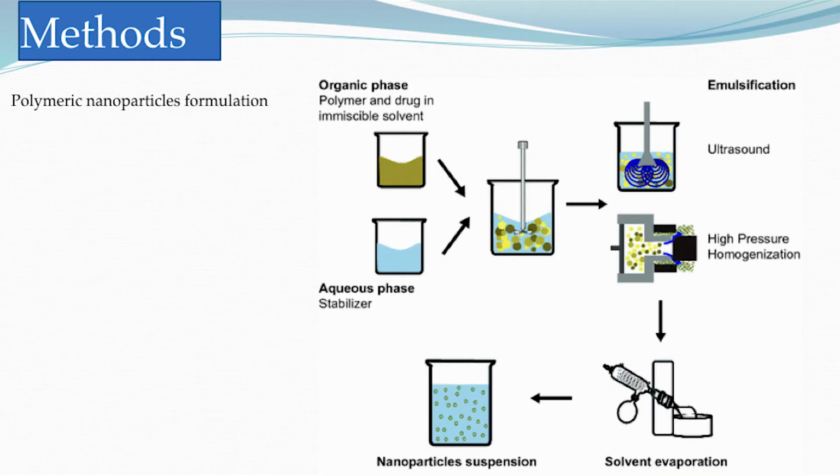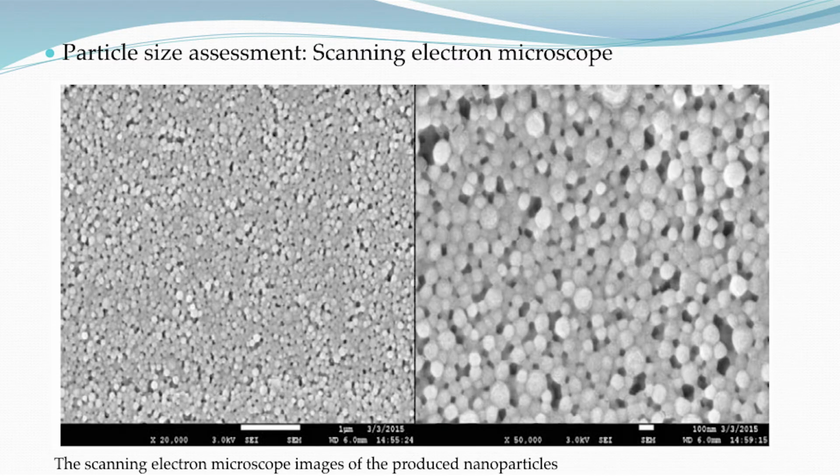That's why the aim of my project was to fabricate different types of polymeric nanoparticles and see which nanoparticles would be able to penetrate the biofilm and release the drug inside the Candida biofilm. As a first stage, I fabricated different types of polymeric nanoparticles using the classical double emulsion technique. After that, I characterized the nanoparticles by scanning electron microscope to check the size. This image shows the nanoparticles which successfully managed to penetrate the biofilm. They have a size range of 100 nanometers.